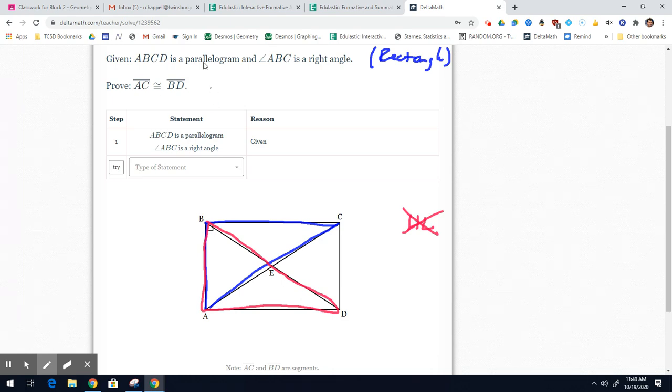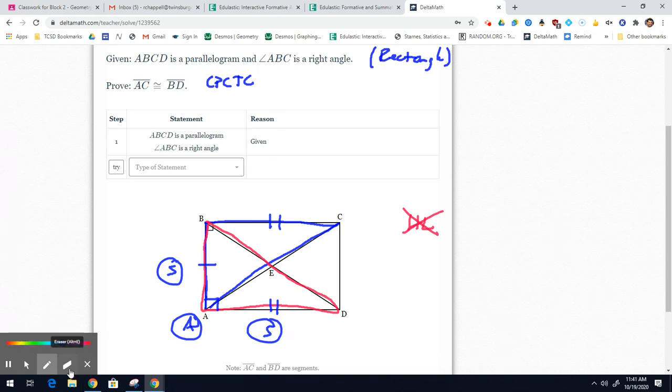So what's going to be the justifications or the gist of this proof? Well, this will be a right angle down here. So I'll have two right angles. They share this side right here. And these two sides are opposite sides of this parallelogram. They're going to be congruent. And then these two triangles will be congruent by side, angle, side. Since the triangles are congruent, then these two sides will be congruent by CPCTC. And that's the gist of the proof. So it's our job to make that happen. Okay? I'm going to erase all this and we'll walk through it slowly together.